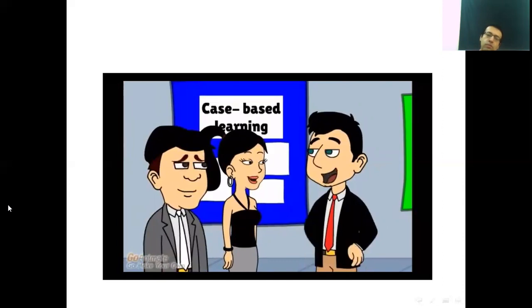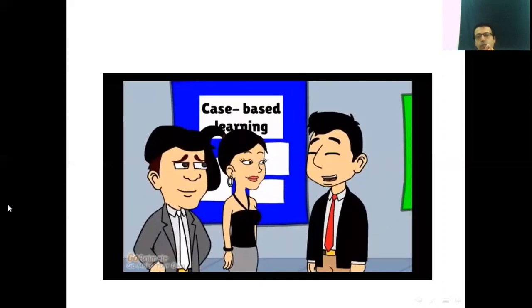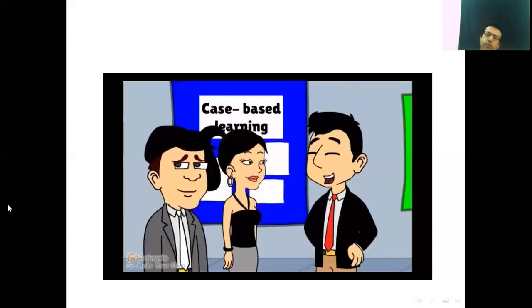Exactly. What are the underlying theories upon which this strategy has been developed? Case-based learning has a long history of use. It was utilized in law school as early as the late 1800s. It is based on the constructivist orientation as it focuses on providing physical experiences that induce cognitive conflict and hence encourage learners to develop new knowledge schemes that are better adapted to experience. It also falls in line with David Merrill's first principles of instruction, which believes that learning is promoted when the learner is engaged in the application of newly acquired knowledge.